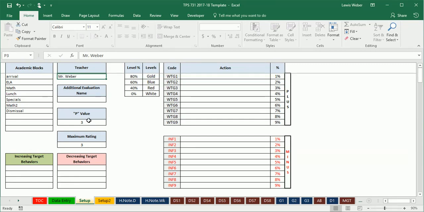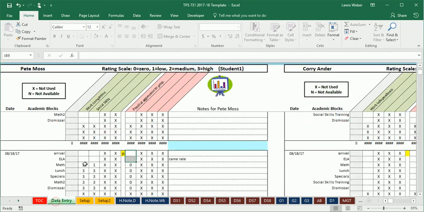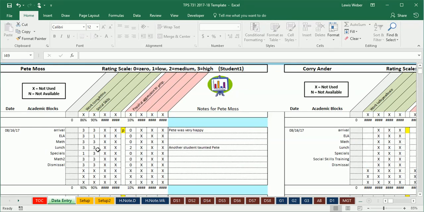We're going to use a p-value of 3, that's for the perfect day, and a maximum rating of 3. That means you're going to do a low, medium, or high rating system. And then we went to setup and established some student names and increasing and decreasing targets. And then we went to setup and entered some data, and that's all you have to do to get started.